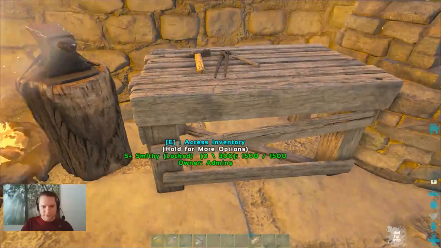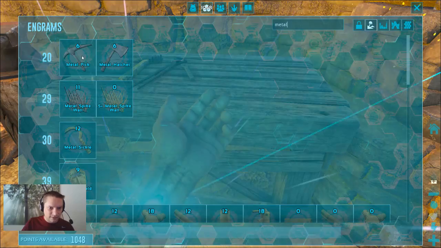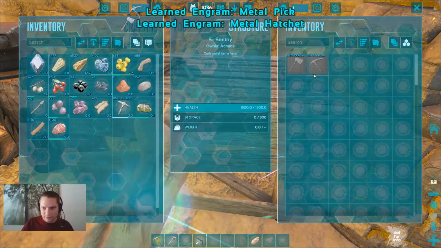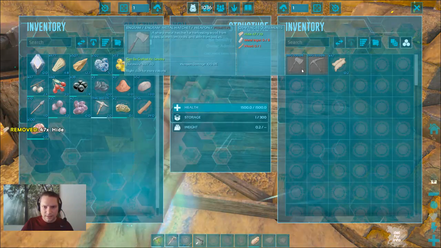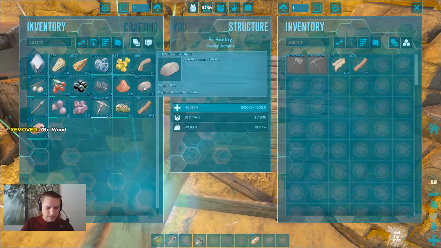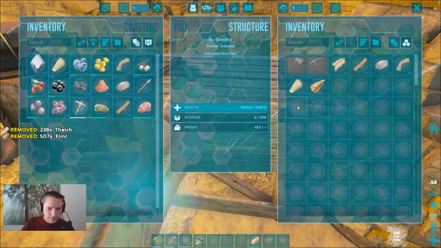I'll skip the stone tool phase. Well, I'm already ready to skip right into it, although I could use better than primitive, that is for sure. But what are you gonna do? Let's leave the hide. Dump half the wood, half the stone, half the fiber. Alright.